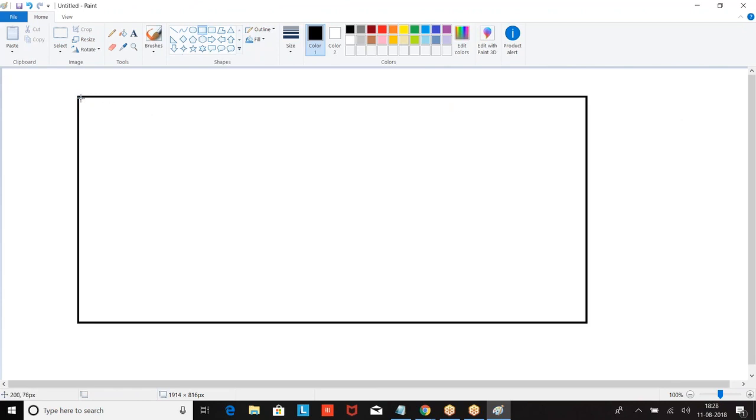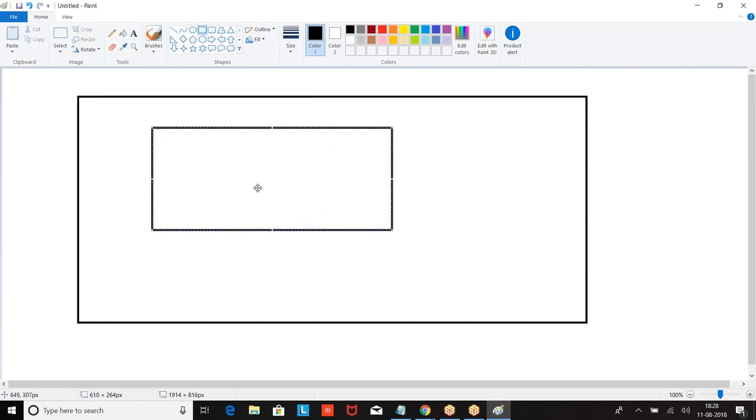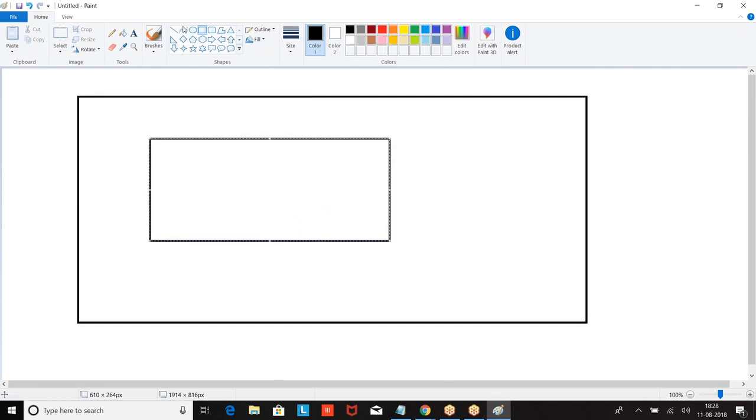In this page, generally everything will start from here. Now you don't want to start from here, you want to start from here. Then what do we call this? This is not padding. I told you this is a page, right? So this is a margin. These are margins. The margins of the page.